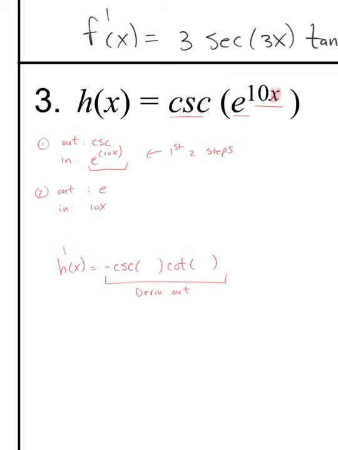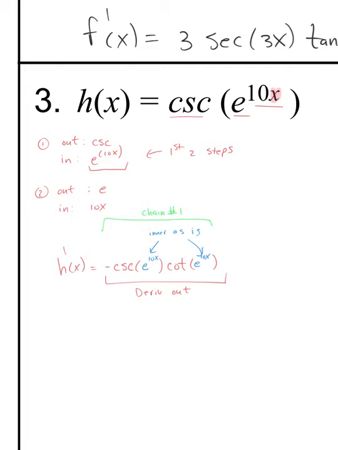All right, now the second step for this first chain is we plug in the inner as is. We have to put it in both places. So I put e to the 10x here and e to the 10x here. So that is my inner function as is, there and there. Now, this whole thing is my first chain. I did the first two steps. Now I start over and go to my second chain.